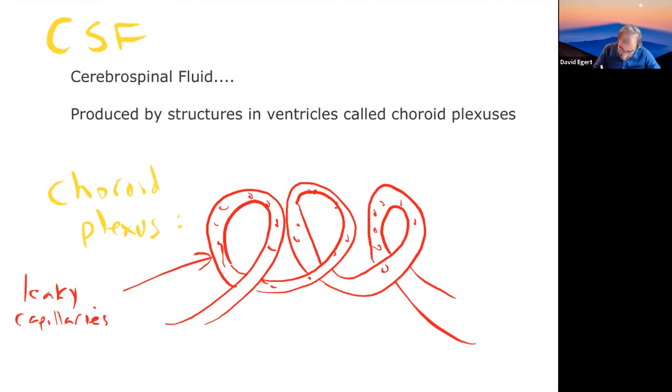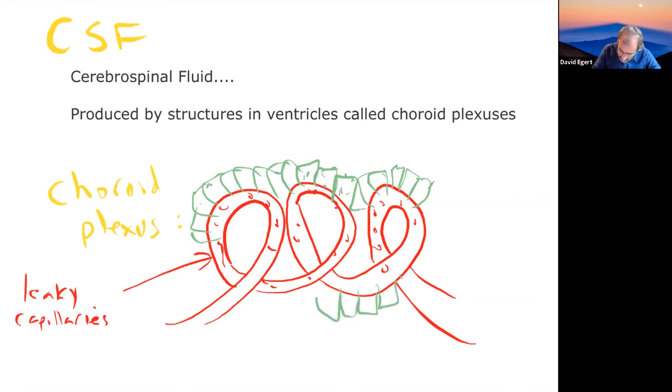And then you have the ependymal cells, which are on these as well, which are going to adjust the composition of the leaked fluid. So it's not just the leaked fluid from the plasma. These little ependymal cells will help monitor and adjust the composition.